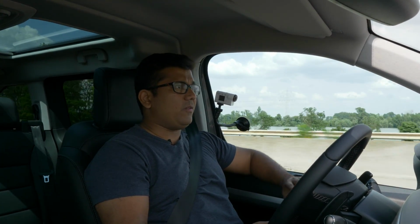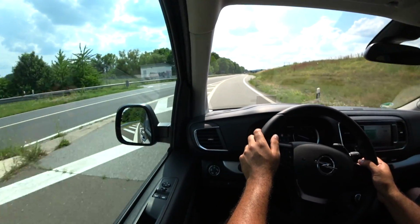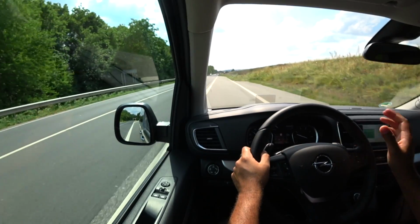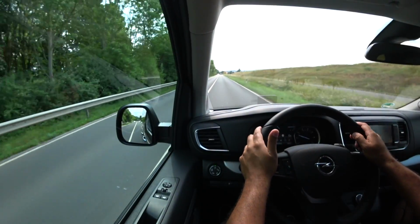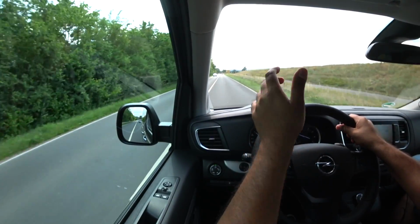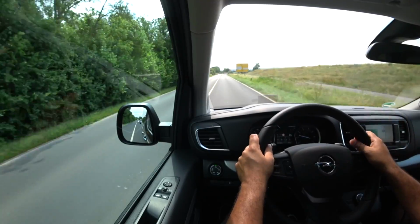There is no padding at all. So some of these things seem a bit like they could be improved. The steering wheel itself has a very slow rack, which means that it is a very slow reacting steering wheel. You do have to turn quite a bit for you to get any kind of steering input. But the plus side is it feels really planted on the highway and on open roads, because even a small movement doesn't really upset the stability of the car.